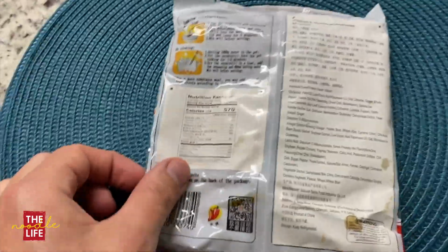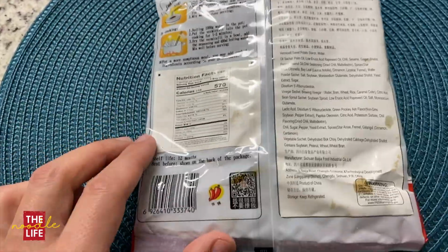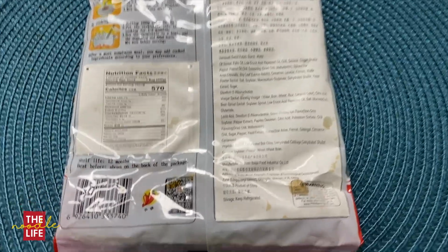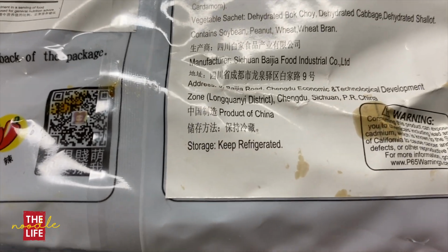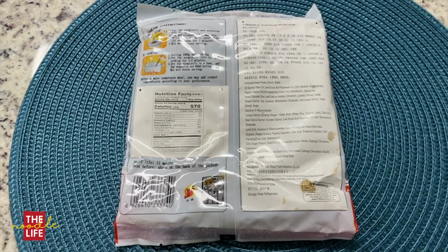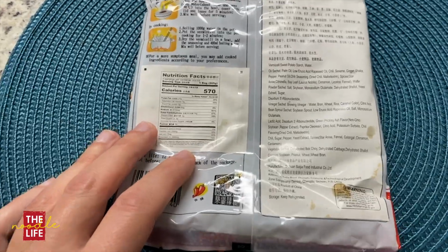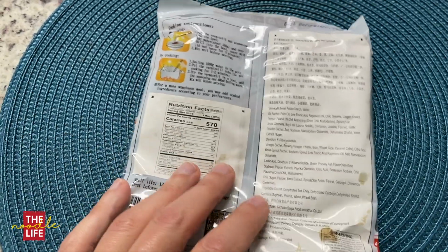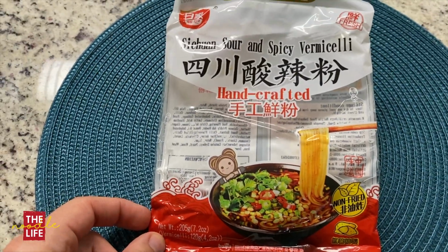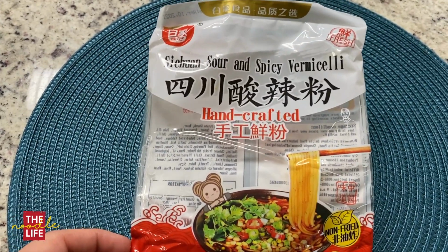Okay, guys, I'm back for a little bonus footage here. So when I was cleaning up, I was going to throw these out. But anyway, I noticed something on here that some of you may have noticed earlier. What does that say? Keep refrigerated. So when I bought these, they were not refrigerated. They're on the shelf like everything else. I didn't think they would need to be refrigerated. I still don't think they need to be refrigerated.